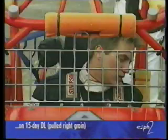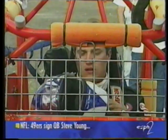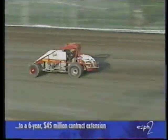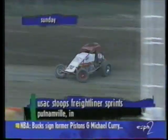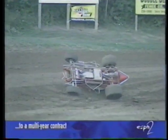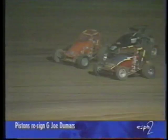The guy with the best shot at the rocks got to be J.J. Yeley. Point lead and 2 wins in the series. But Tony Elliott, using consistency, was second and just 7 points behind. In hot laps, last week's Thunder Midget winner, Tracy Hines, real sideways when he hits that cushion. That's a formula for going on your head, but Tracy's okay. On to the B main, and the key here is the orange number 4. That is Yeley, and he failed to make the feature. How's he going to win the championship?